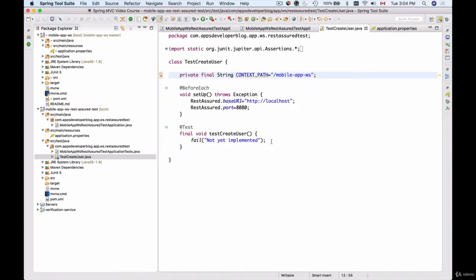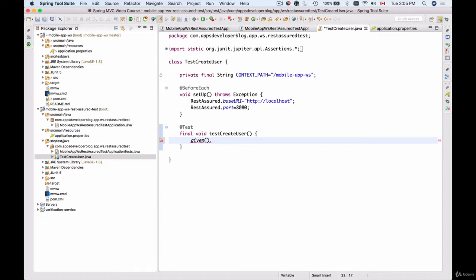Okay, and now we are ready to prepare the HTTP request itself. Let's delete this call to a file function, and I will start writing some REST Assured code. So to create an HTTP request, we start with this function, given. This is the function with which we start building an HTTP request.